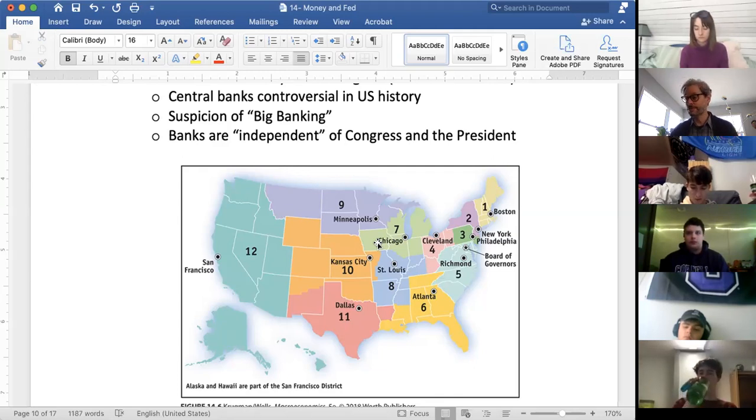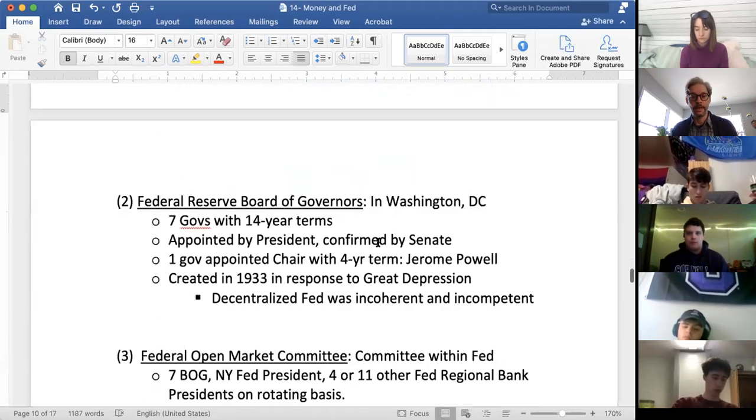And so as a result, it really didn't do much good, and particularly during the Great Depression, the Fed's performance was pretty miserable. The Fed did a lot of things that we know today to be exactly the opposite of what you're supposed to do. For instance, as we've talked about, they raised interest rates during the Great Depression. They let many banks fail as opposed to being a lender of last resort, because with as little knowledge as they had of the economy, they figured, oh, well, those banks have got to be bad. If they're failing, they've got to be bad, so just let them go. And so the Federal Reserve's performance was pretty bad.